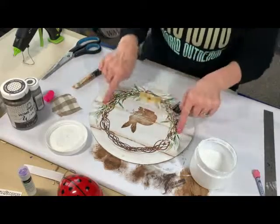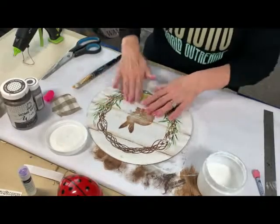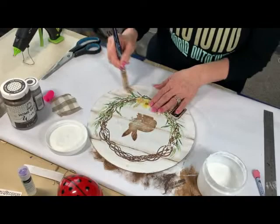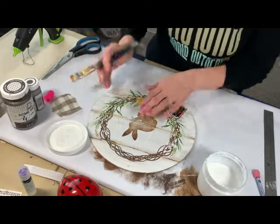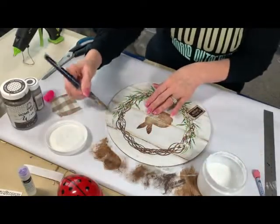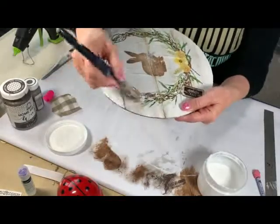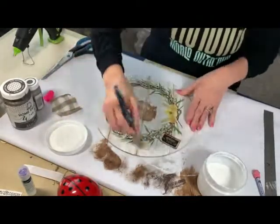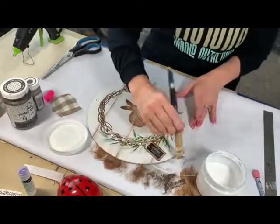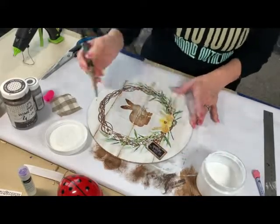Now, Mod Podge is going to make wrinkles. Don't freak out about that. Okay, don't freak out about the wrinkles. They will smooth out when it dries. Now, I'm going to put a little Mod Podge under the edges that started drying out. And then sometimes those wrinkles are because there was some dry under there, but it will smooth out, I promise. And then I'm going to put it around the edge, get all the edges done, and then I'm going to put a little thin coat on top too, just to seal it. And it will just be beautiful and professional, and I want you to do this because you will be so excited and so happy with how it turns out.